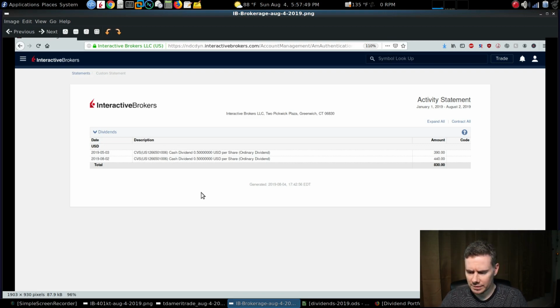So what dividends have I received in this account? We received CVS back in May. And we received some in August. So we've got $830 total. I've got basically 880 shares of CVS. That's why it's paying out this. Like I said, this is not really a dividend paying portfolio account for me, but I'm in CVS, it pays, right? So let's go ahead and take a look at the portfolios broken down here.